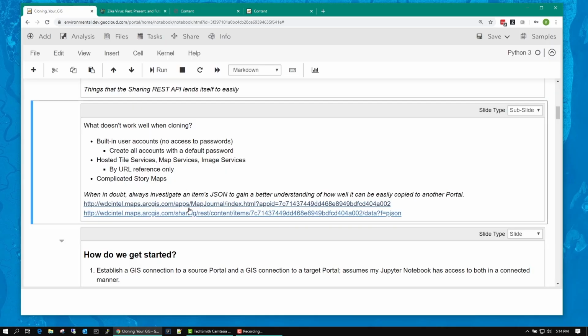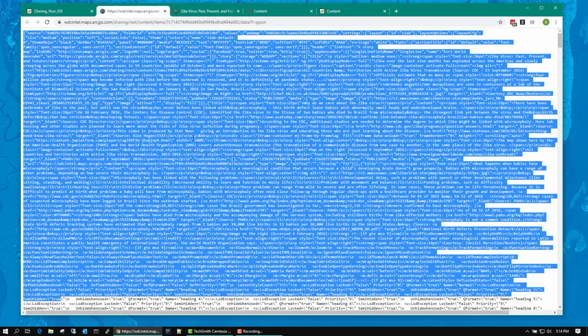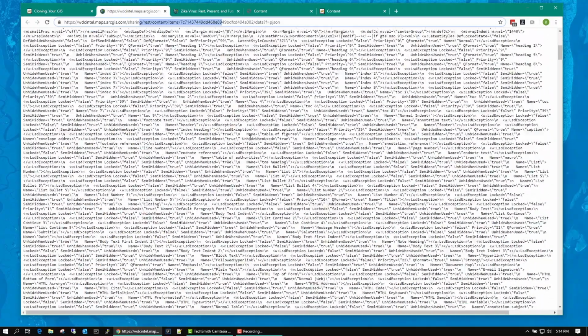But if we look at the JSON representation, and remember the REST API is the only thing we have access to when copying an item, this entire story map is represented by this massive JSON block. So we're going to share and REST items and the data.